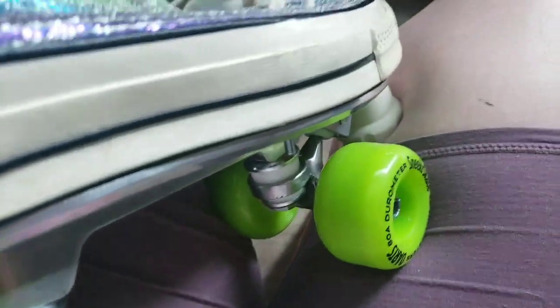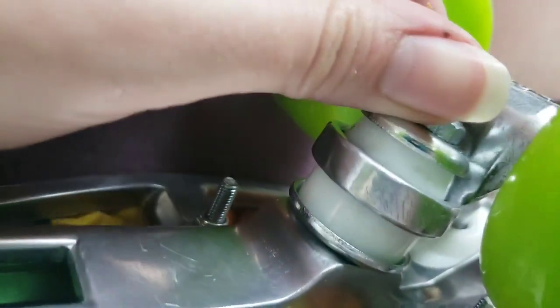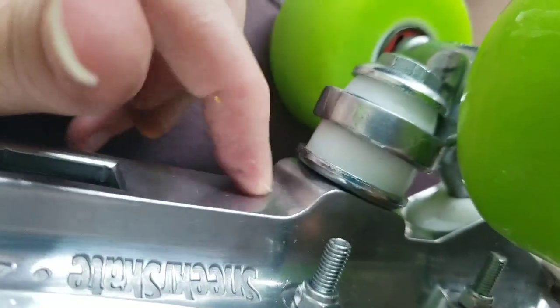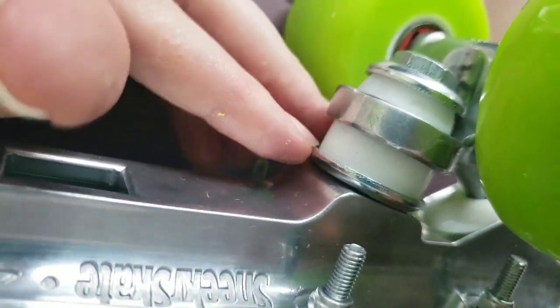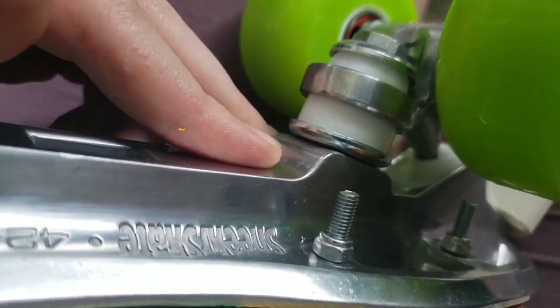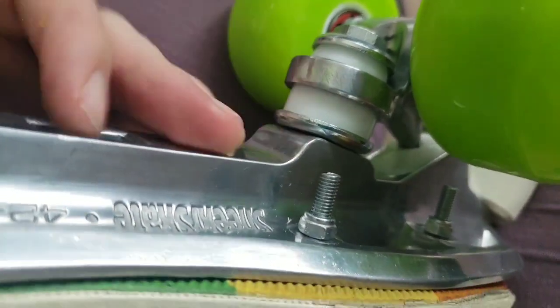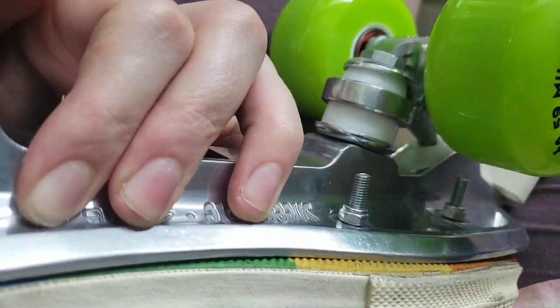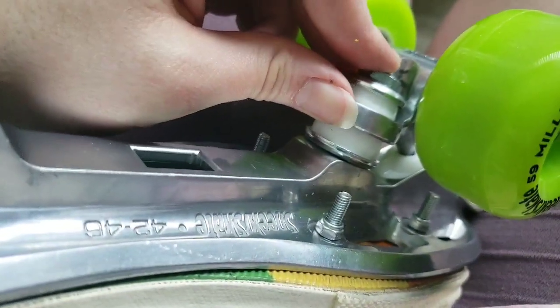Whereas with these Chaya sneaker skates, the kingpin is facing up into the skate. So when you loosen this, the whole pin comes out, basically, which is kind of a problem because the bolt that allows you to tighten the kingpin is actually in here in a little crevice. So I think in order to actually change out these cushions, you would need to take off the entire plate, which is not impossible, but it is annoying. So that's something to keep in mind.